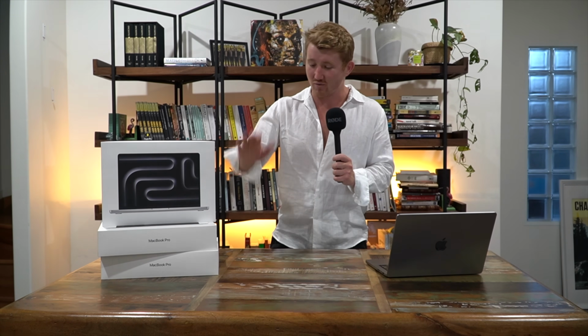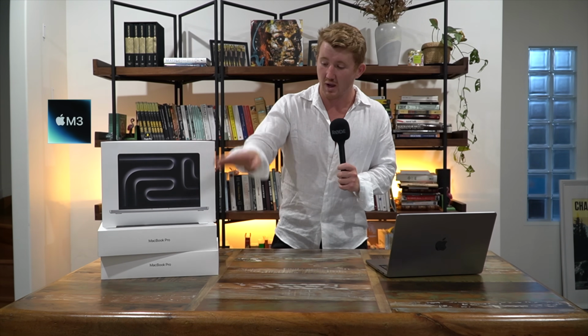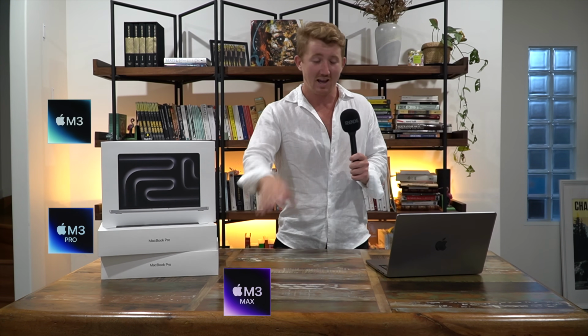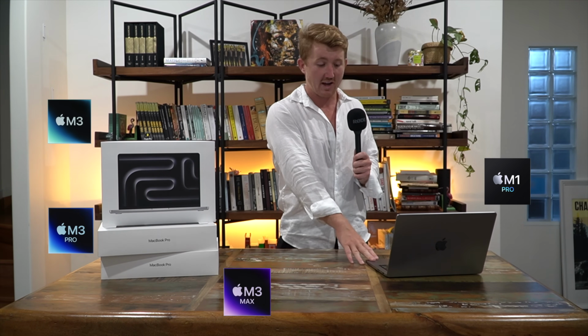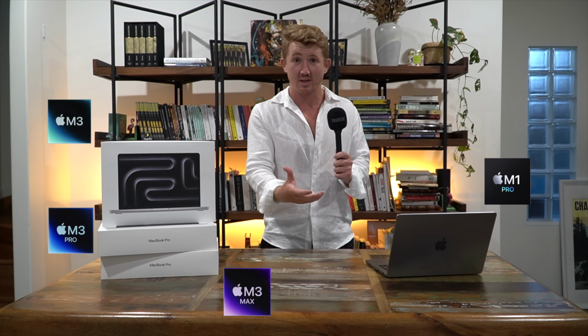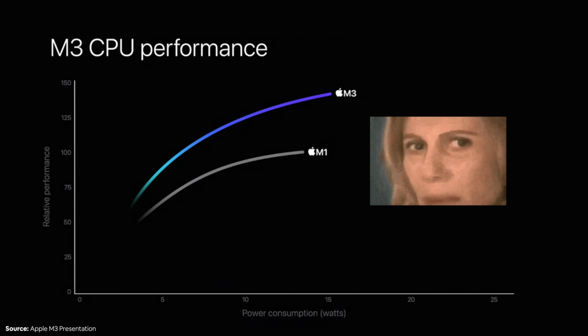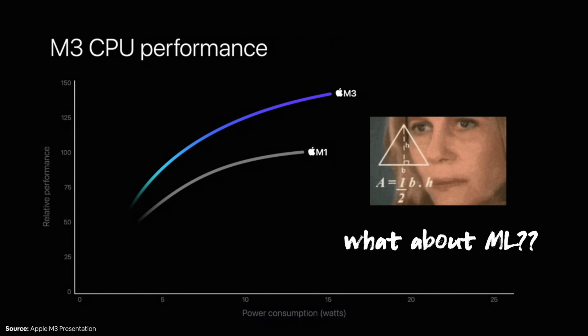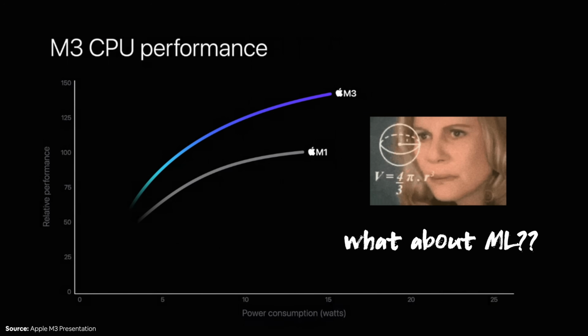As you can see, I've got 4 MacBook Pros here. These are the M3 variants, the brand new ones from Apple, M3, M3 Pro, and M3 Max. This is my M1 Pro 14-inch that I've been using for the past 2 years. And of course, I'm a machine learning engineer. I want to figure out, are these new machines good cost to performance against 3 other machines I use regularly?